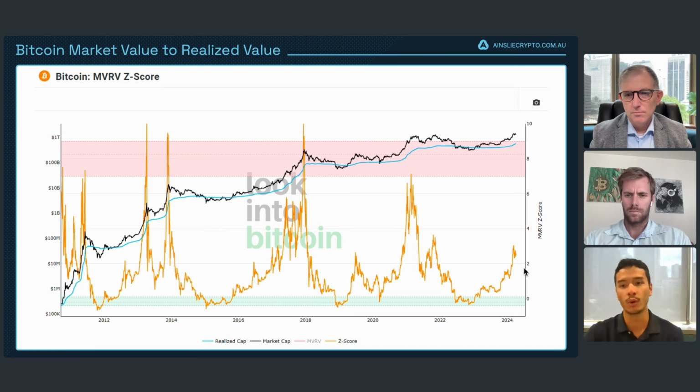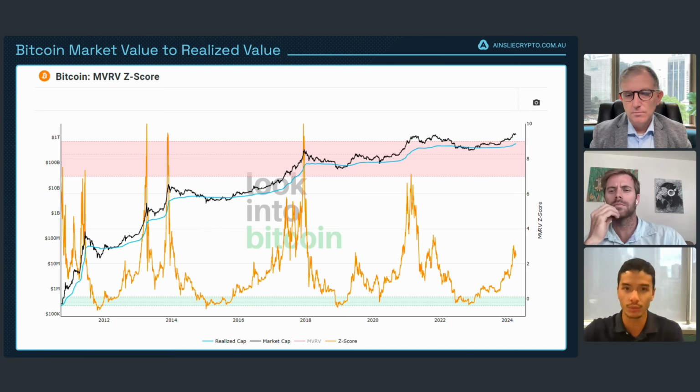And I've spoken about this before for potential targets. I'm not looking for a deviation score of 10, in my opinion. Obviously, crypto can do anything, Bitcoin can do anything. But I think a more well-rounded viewpoint would be around the 5 to 6 range. I think that's more achievable and much more in line. But obviously, we're going over other metrics at that point in time. But yeah, that's essentially what this chart's telling you.